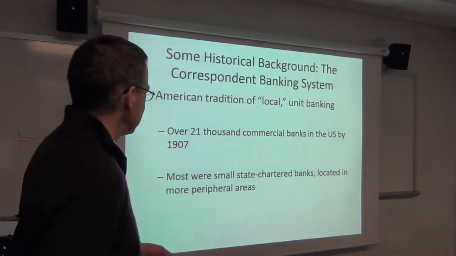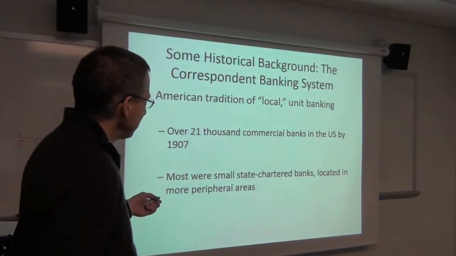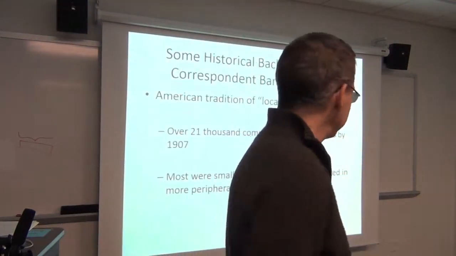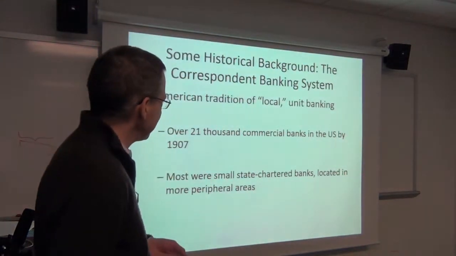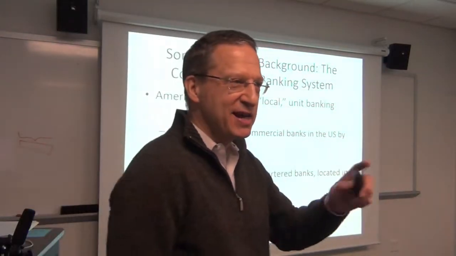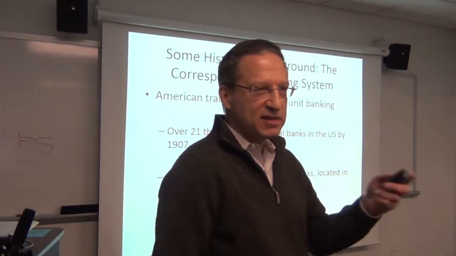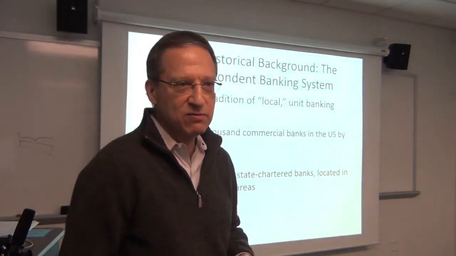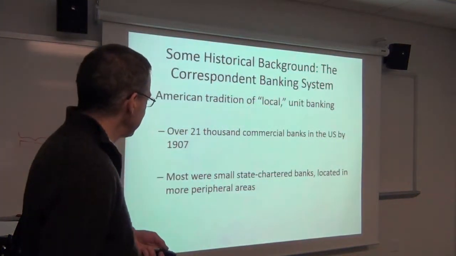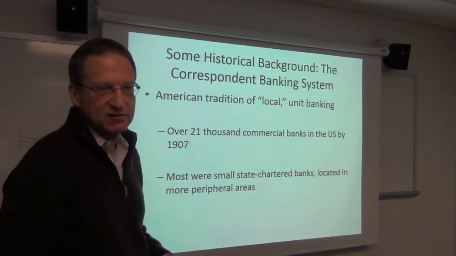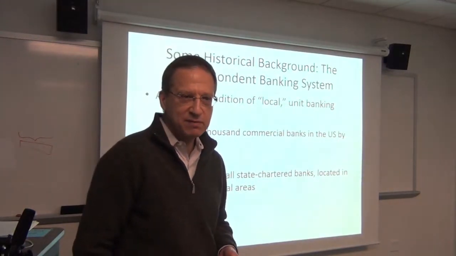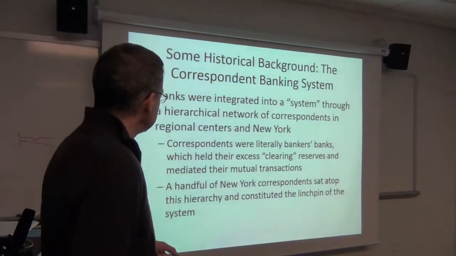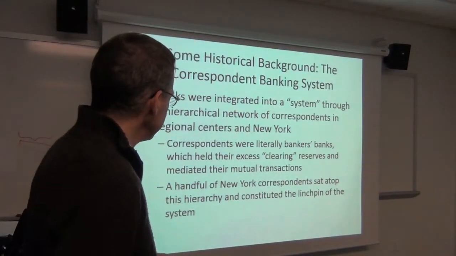To understand this episode, you have to know that the U.S. has a tradition of local unit banking — really about states' rights and state sovereignty over the money supply, going back to the colonial era. State governments lost the authority to print their own money under the Constitution, but they got regulatory authority over the banks, which they effectively used to control the money supply within their jurisdictions. By 1907 there are 21,000 banks in the country. Most are unit banks with one office, mostly located in peripheral regions, highly specialized, largely serving the agricultural and mining sector.